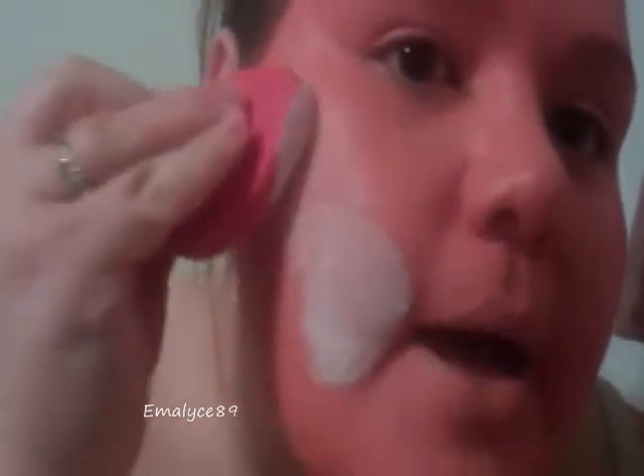I'm going to go ahead and set it with some loose powder — this is just from Air Sponge. I'm going to take a damp Sephora multipurpose sponge and just dip it in and pat it over my face. Don't worry if it lightens up the orange because it will blend and take over the orange color. I'm going to go ahead and finish powdering and I'll be right back with you.